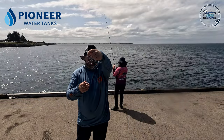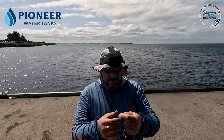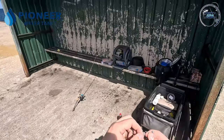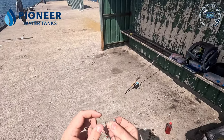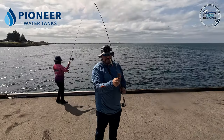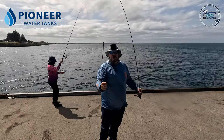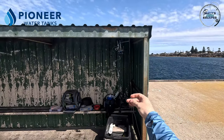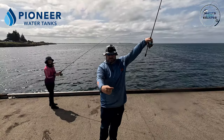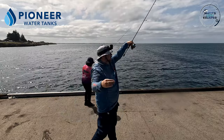So I've got a pretty decent tangle here from when I was fishing at Port Giles and gave up at the end. You tend to throw your tackle in your tackle box, and you pay for it at the start of your next trip. All right, guys, so Tilly wants to swap over to the Tommies, which I've just got ready. We've just got a pencil float down to a very small swivel, size 8 Owner hook, down to a couple of split shots with a swivel as well, and another size 8 Owner hook with gents.